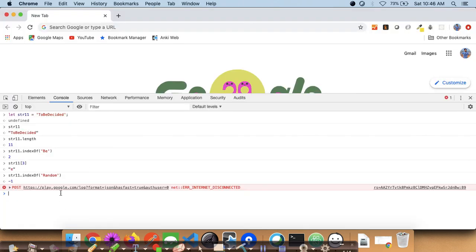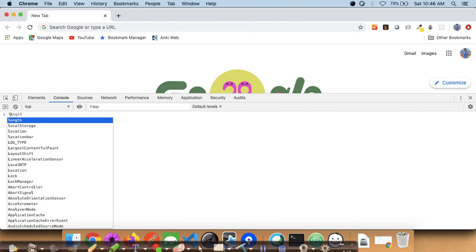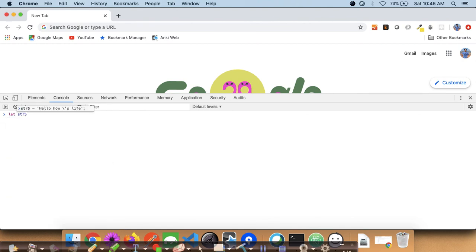So let's use a new string. Let's clear all this out. Let's say str5 is equal to, I'll use the same example, Jackma. So what I want to do is str5 dot slice. Now I want to extract starting from index 1 till index 4.